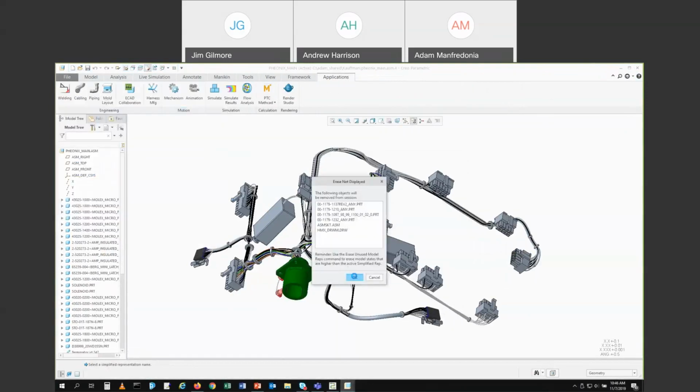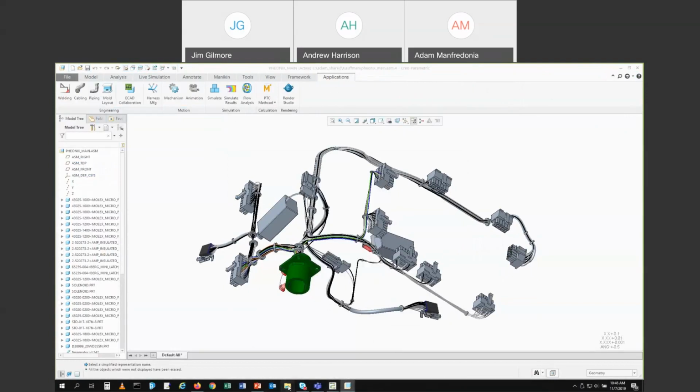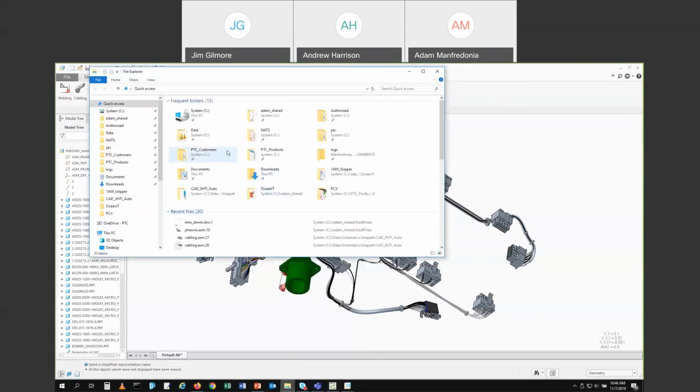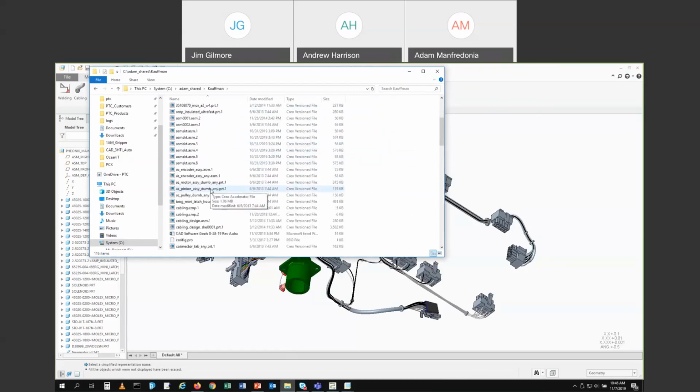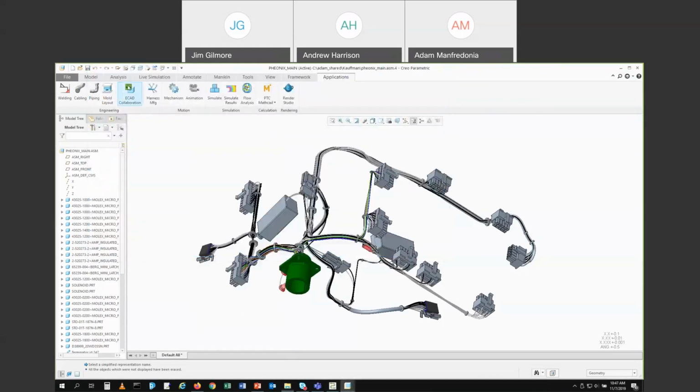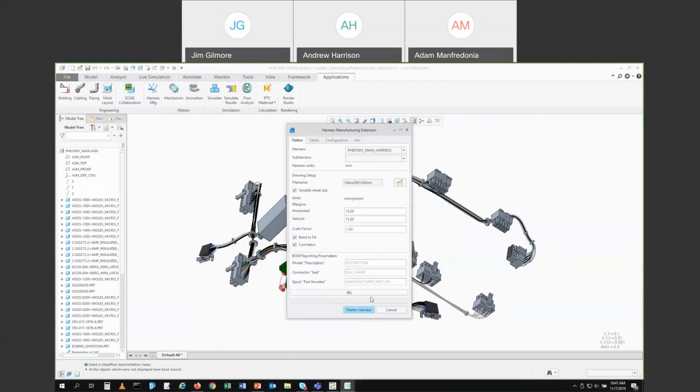Okay, let's erase all that information. And while I'm doing this, if there are any questions, now would be a great time to break out any questions that you folks might have. If you have questions, there's a Q&A panel. Just feel free to type them in there and we'll be happy to answer them for you. Let me just reset this real quick, and there we go. So here we have our harness manufacturing.